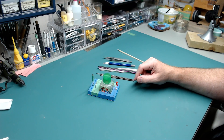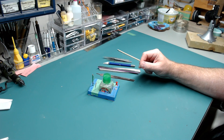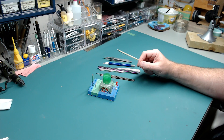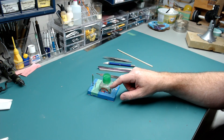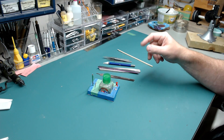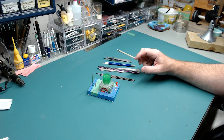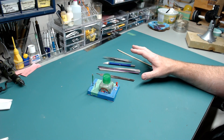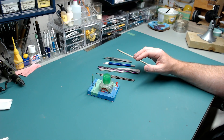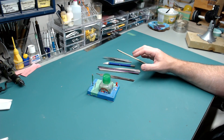This Tamiya Extra Thin itself is toxic enough — I work with it with the window open or a fan on to dissipate the fumes. If I'm working with it for longer than three or four hours, I have to keep putting the top back on, because the fumes start to get to you. We do use chemicals in our hobby that are quite dangerous. You need to follow safety guidelines when using these things.